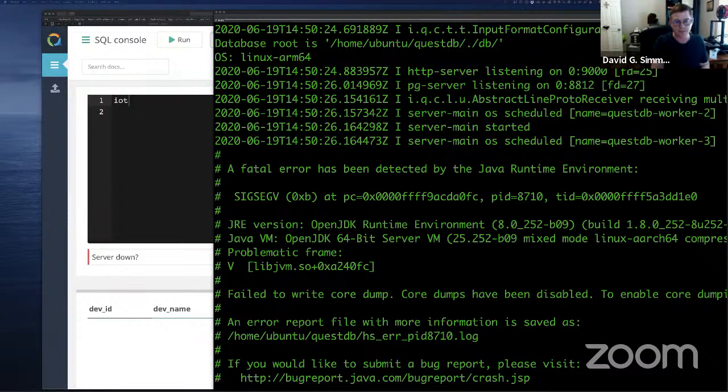I can't seem to even get it to run on my, I'm not quite sure what version I'm running here. Oh, I see what I'm doing.